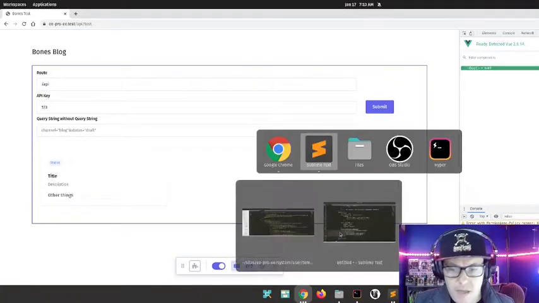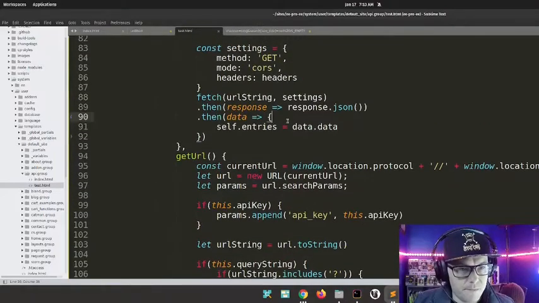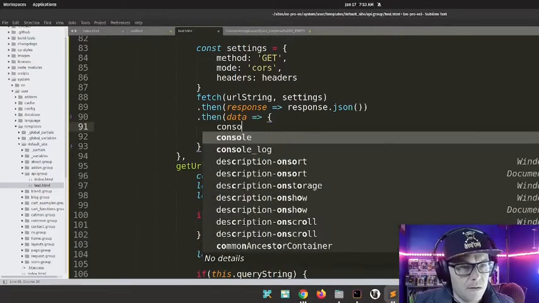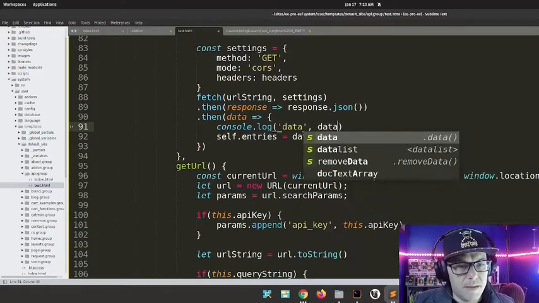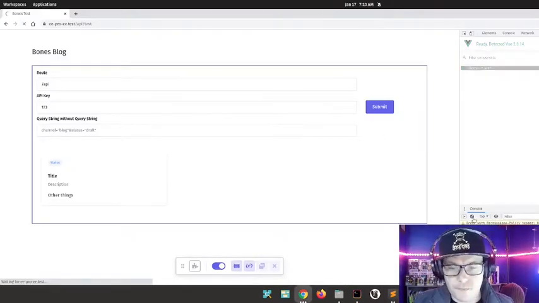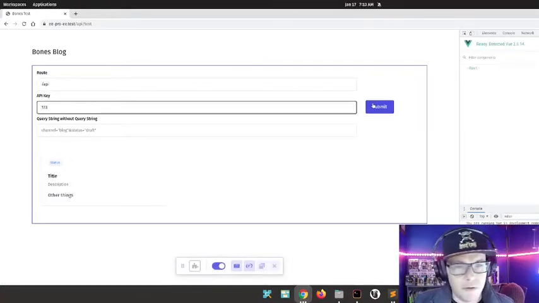Let's see why that was. Let's see why we're not getting our entries here. /API 1, 2, 3.